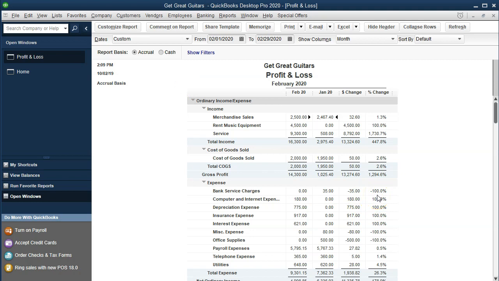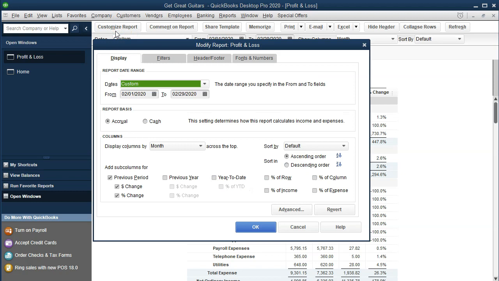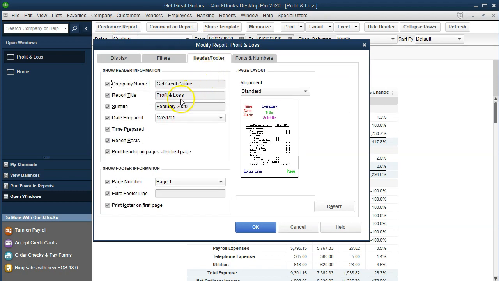Now we're going to do some formatting with this. Now you'll note, of course, it's not just a profit and loss. We're now going to call it a comparative profit and loss. It's not simply for the month of February, but now January and February. So let's change those items, and I'm also going to remove these items up top. So we're going to go to the Customize Reports, Headers and Footers. We're going to say that we want this to be a comparative profit and loss. You could call it a comparative income statement if you think that the readers of your financial statements would prefer that terminology. And then we're going to say January and February 2020.